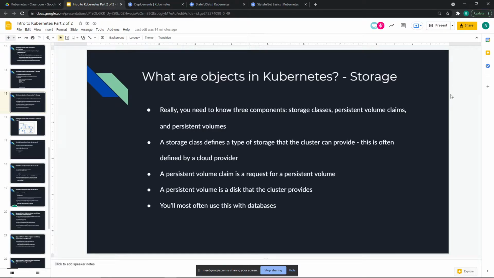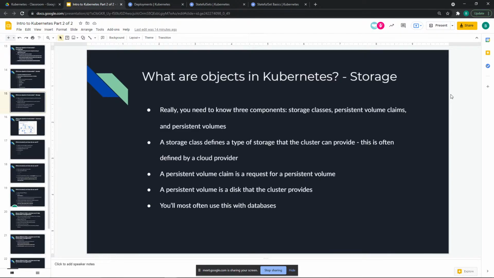Storage. Storage is the big scary part for a lot of people because it can get really messy. Storage is divided into three components when it comes to Kubernetes, three different types of objects. One object is a storage class. It's basically just a way to define some category of storage. For example, if you have high-speed storage versus low-speed storage, or different size constraints, you would want to use different storage classes.